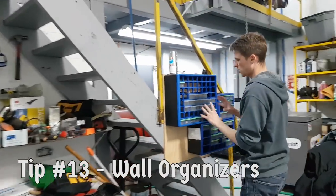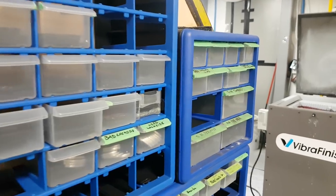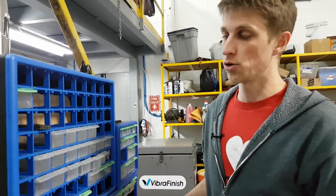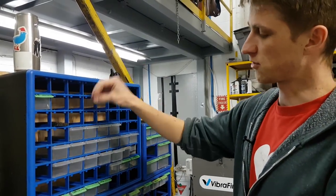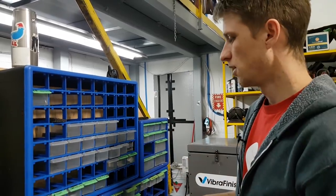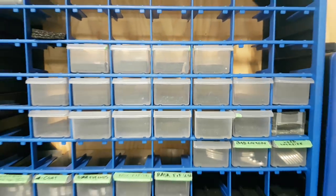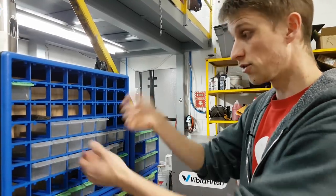These wall organizers — we've gone through many different ways to use them. We found out that a knife fits perfectly inside, so we used them to organize all of our parts. When we were doing the big RASC pre-order, we'd machine and rack up parts here — starburst handles ready for tumbling on the top row, tumbled on the bottom row. We'd put green tape on top and write the serial number on each one.